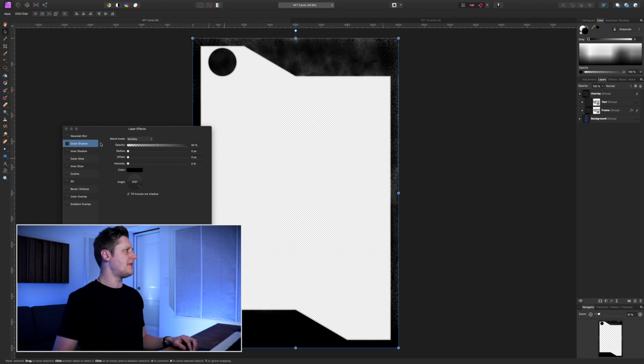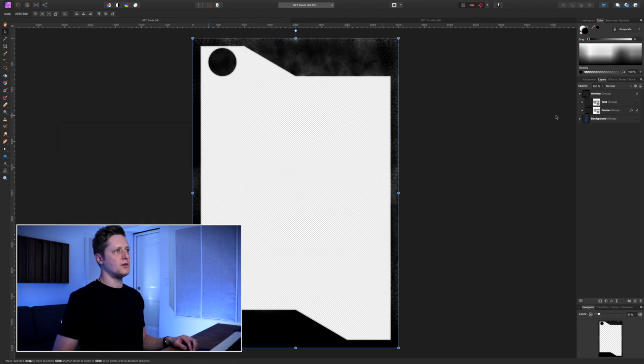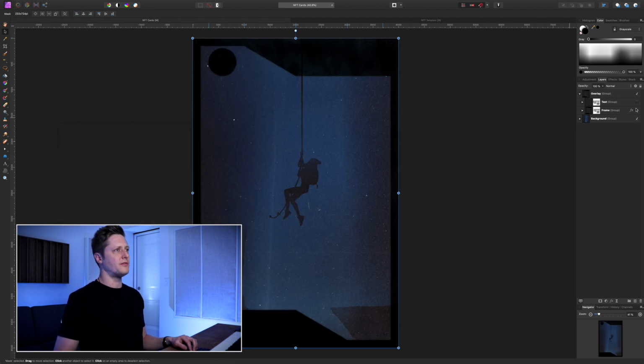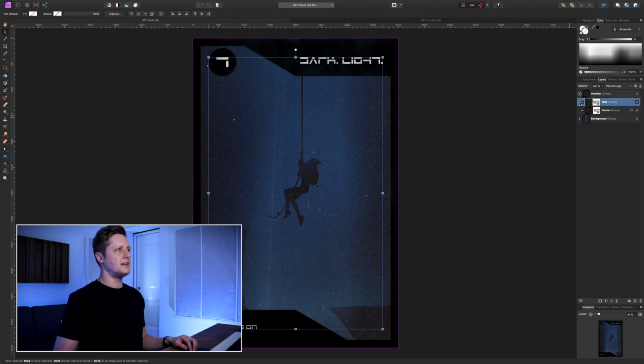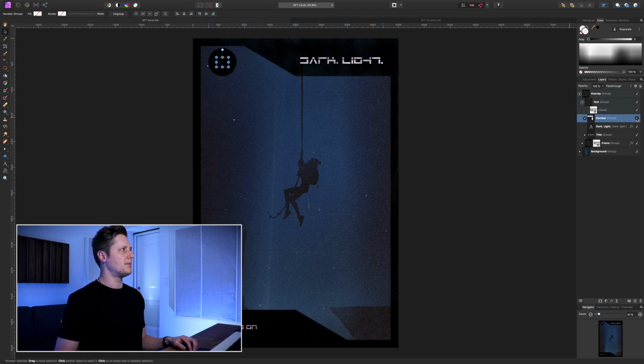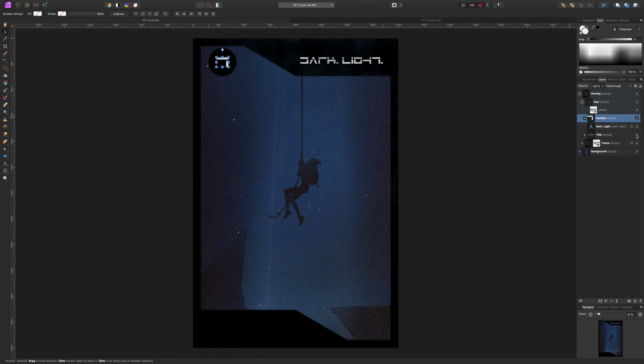So now that we've done that, we've got this whole thing here. We've got the frame, we've got the background. Then I just added the text. And then I used the exact same mask. I just copied it and applied it to the text. And so, you know, you've got the number of the card. This is issue number 7 of what will ultimately be 10. Then I've got the title up here, and then I've got the song title at the bottom. And so I just added the exact same mask layer overlay of that.